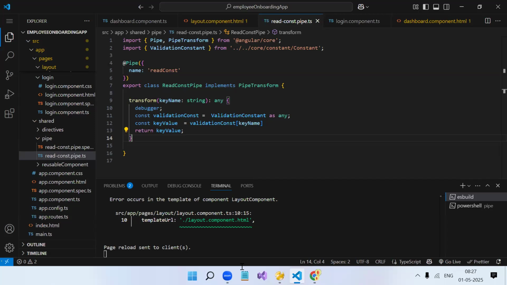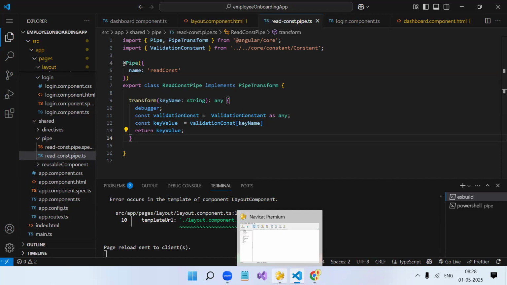Okay? So the real definition of a pipe is we use a pipe to format the data. It won't change the existing variable value. Just before displaying it in the HTML, it will format the data and then print it. Okay. So the first scenario we have seen is the NA pipe. If the value is null, undefined or empty, we have to show something. Otherwise it was showing an empty TD, right? So first we created NA, by default it was printing NA. But in some places, instead of NA, we have to show some text like hyphen, not available, mobile number not present. So we created a pipe with a parameter. So wherever we need to pass that, we provided that value as a second parameter. Okay. Now the second pipe example we have seen is to read the data from the constant directly. Previously I have shown, just a minute.